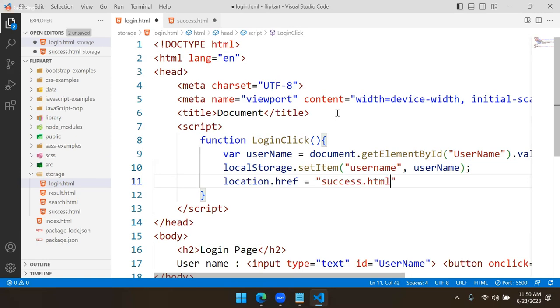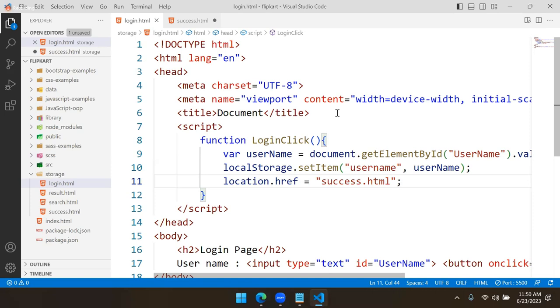Success.html. In interviews, another question asked regularly is how to dynamically navigate from one page to another. For example, you are using a login screen. If the username and password are correct, it will go to the success page.